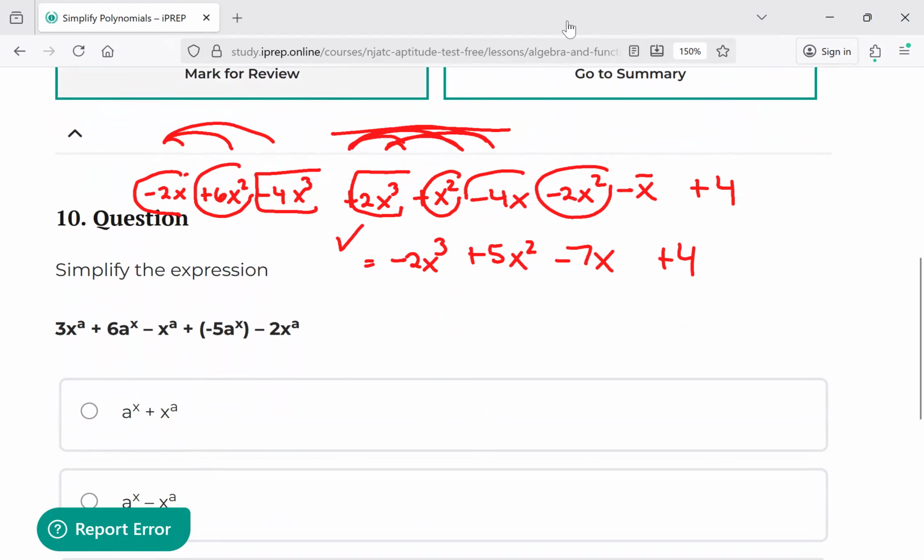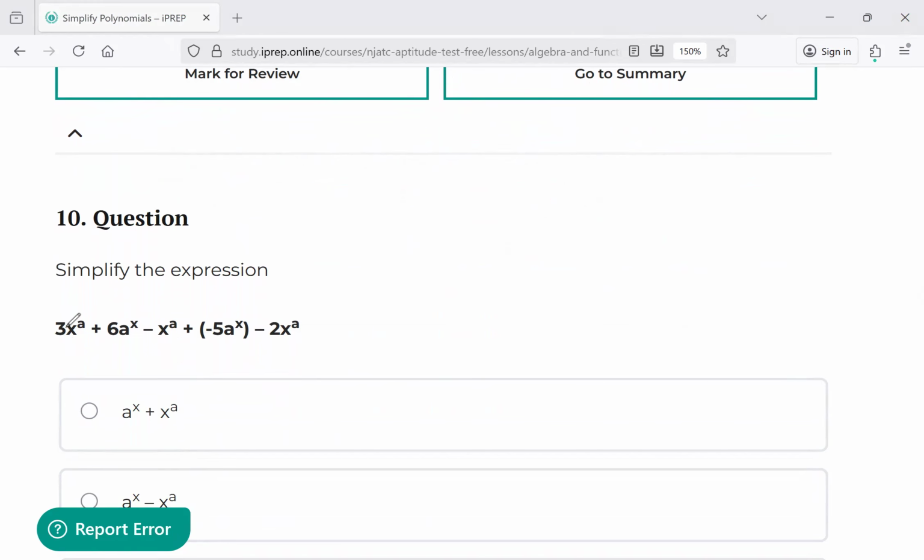Okay, so this one, it's okay. You're probably stressing out. You have a letter raised to a letter. That's weird, but it's okay. So what you need to know is if you have the same letter, this is very equivalent to saying like 5x cubed minus 3x cubed, right? As long as they have the same base and the same exponent, you can combine them. So 5x cubed minus 3x cubed is 2x cubed, right? So that's the same rule with this. As long as they're the same base and the same exponent, you can combine them.